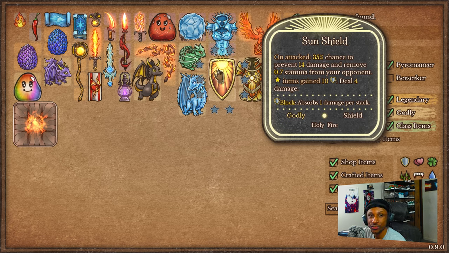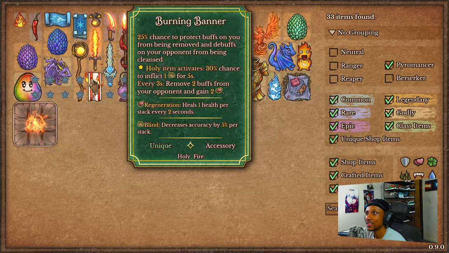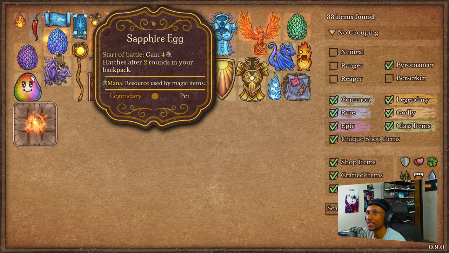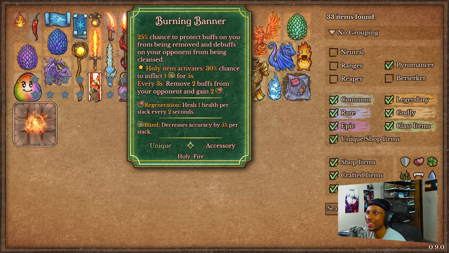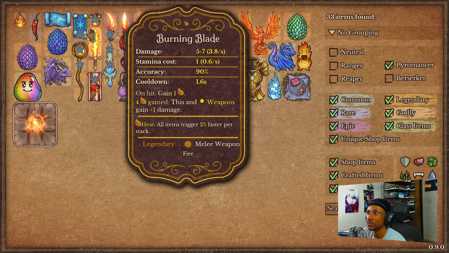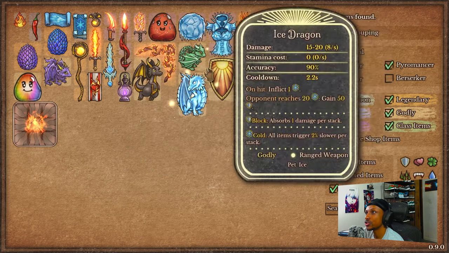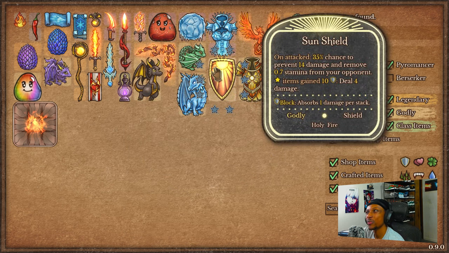Imagine you have like 2 sun shields, maybe even 3. I wonder if there's a way to crit on this character. There's got to be a way to crit on this character. Other than, where's that crit item? Is that this one? No, there's a different item that allowed you to crit. I think it was this one, right? No. Next 5 items crit. Which one was it? This one right here. Yeah. Your next 5 hits are critical on 15 heat reached. That could be pretty damn interesting.